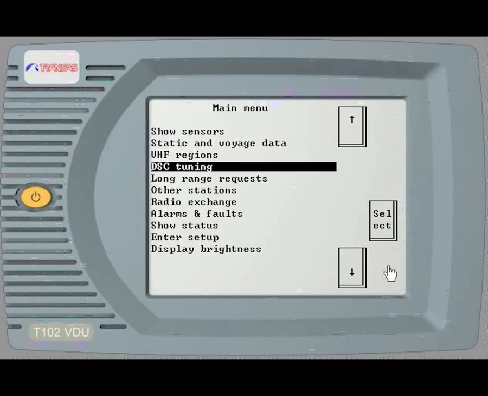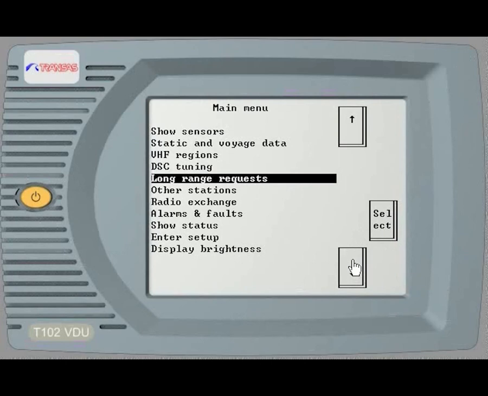Okay, so usually it is already set, so we do not really change that in actual use of our AIS. So long range request is not really needed.